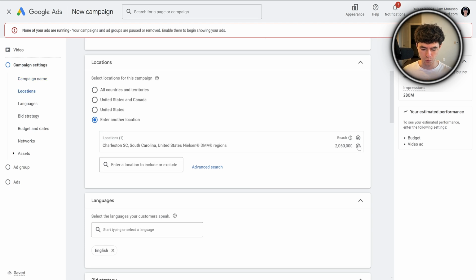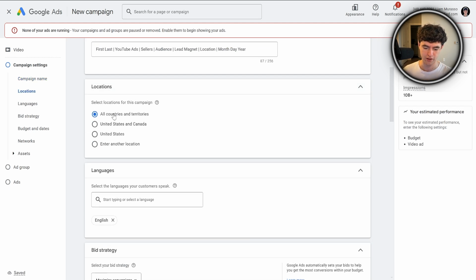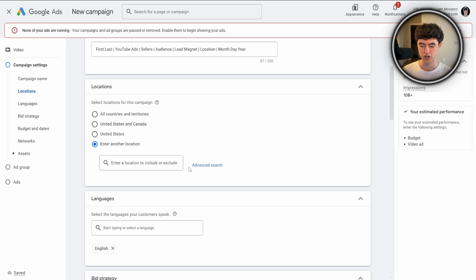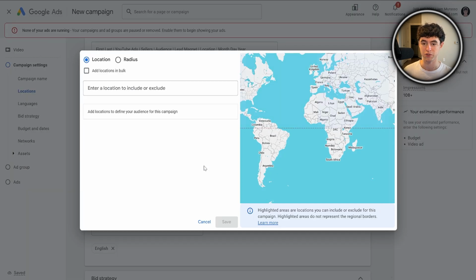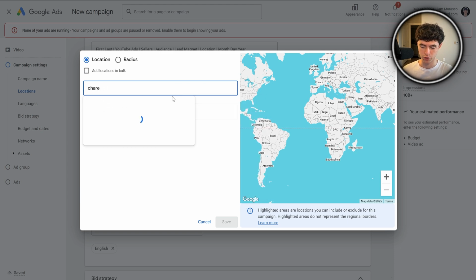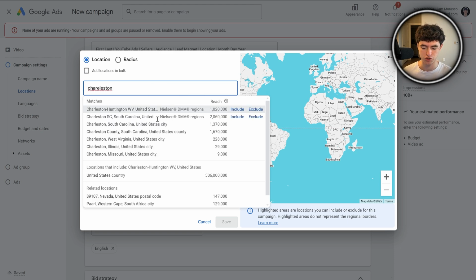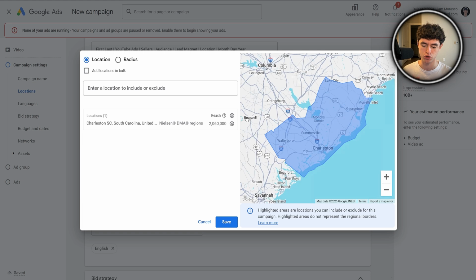First, your location should look something like this. But you're going to want to choose enter another location, and put in your specific location. For example, I'm located in Charleston, South Carolina, so that's what I'm going to choose. There are two different options: the DMA regions, or the metro area, or just your regular city. Unless you want to just target your city, I always recommend including the broader metro area of your location, simply because it can help Google determine who the ideal client prospect is much faster than if you were to just use your regular city with the smaller population. So that's what we'll do.